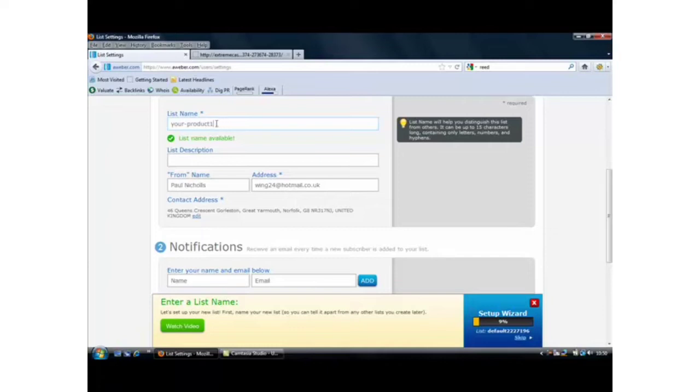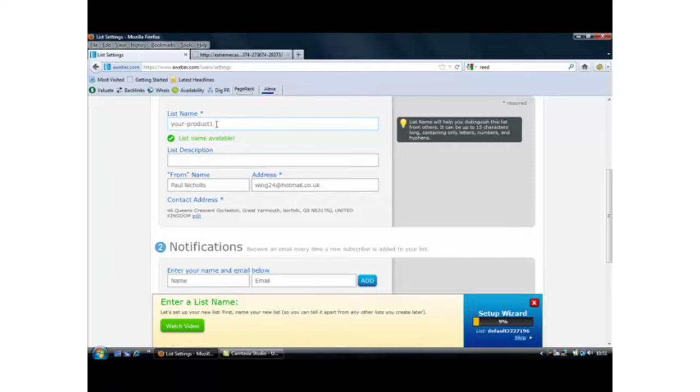Usually number 1, if it's available, will be the prospects, and number 2 will be the buyers, and then 3 will be maybe the upsell, 4 will be another product, a buyers list. But if it's got no number at all, or if it's got a number 1, then I usually keep those for prospects. This is how I organise my lists, and it's quite a simple, easy way to do it.